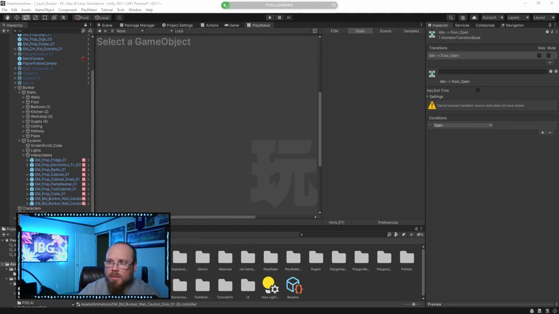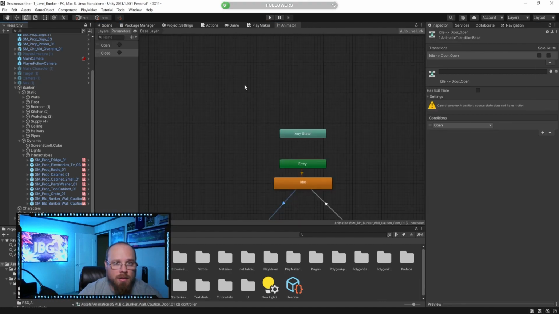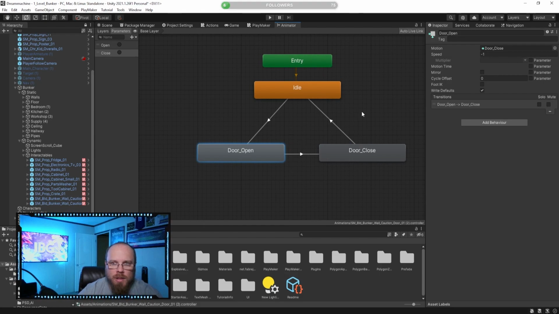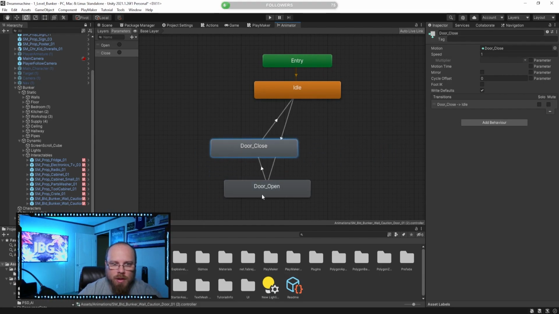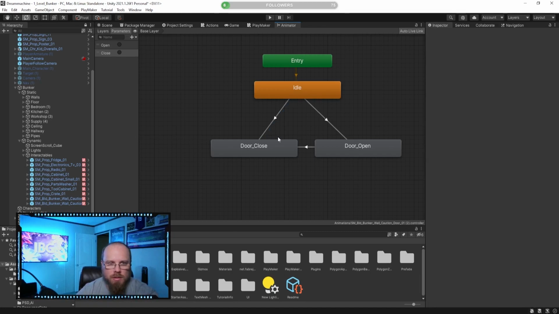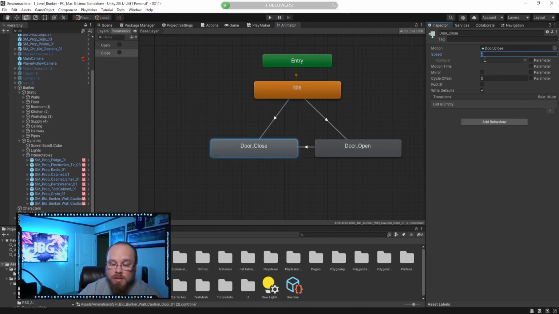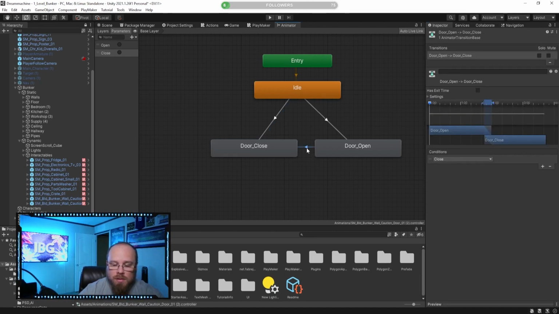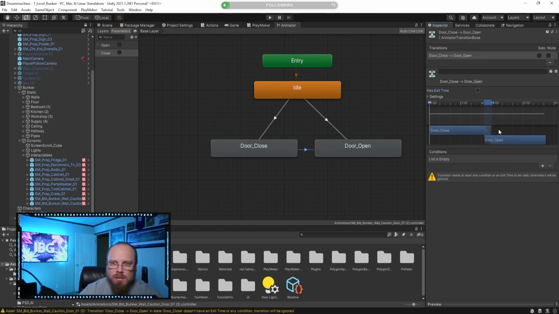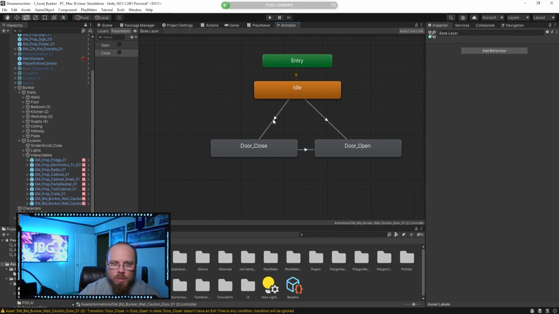And I did mess up the animator again, because we want these switched around here. So we want the transition to be close the door first, and then we want to open.